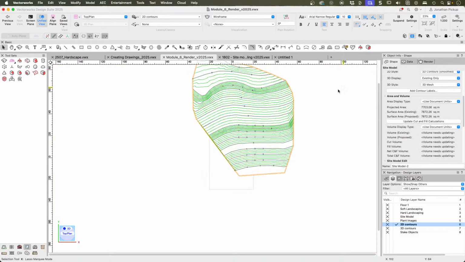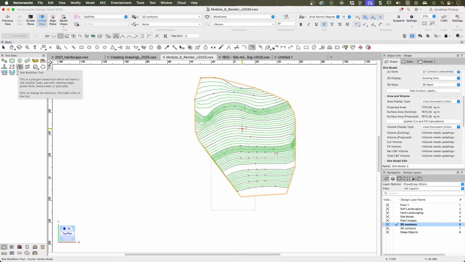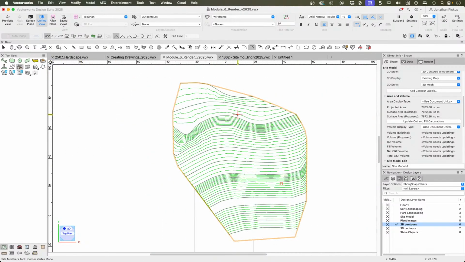We'll bring everything back. One of the really important things about site modeling, and I'm not going to cover it today, is site modifiers. That's the ability to modify the site, and there is a whole bunch of site modifiers. It's this tool here, the site modifiers tool, and we can create areas that are going to be affected. We can create changes to the contours. We can put in flat areas. We can put in a pad with a retaining edge. We can have an aligned site modifier and so on. There's a lot that can go on with that, and a whole lot of stuff that we could do, but we're not going to do it today.